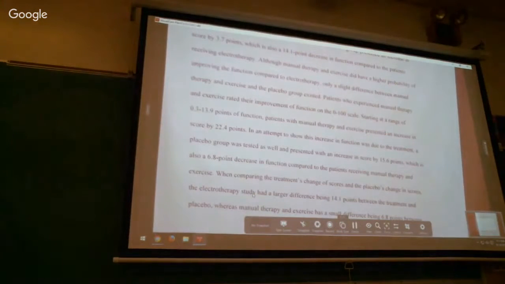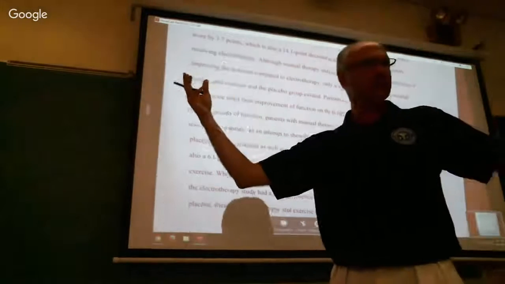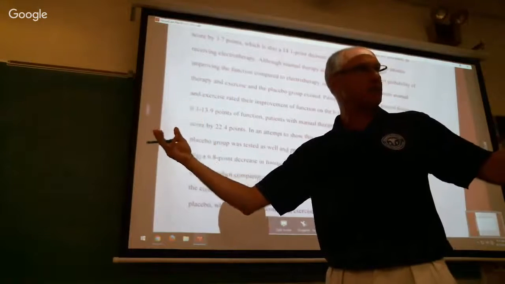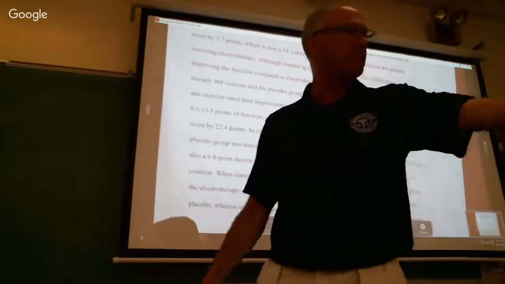And if your standard is low, then I would say these are equal. What's the difference between 15 and 17 on a scale of 100? Nothing, right? So they both improved minimally. They both showed improvements, so I would say they both are effective in this case. They're both showing that they're accomplishing the task. Is that not what's happening here?